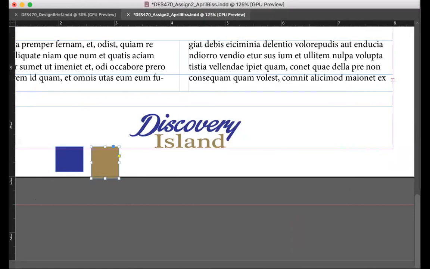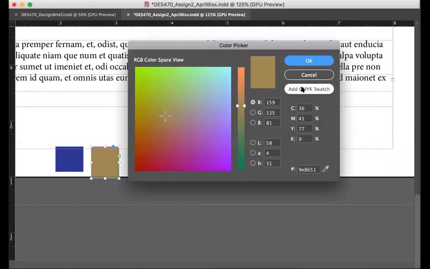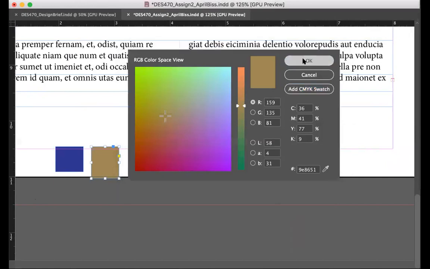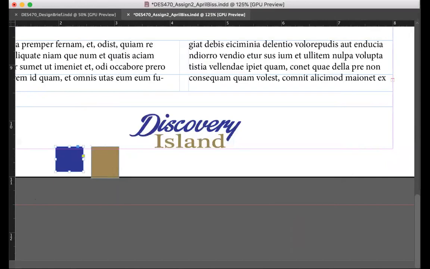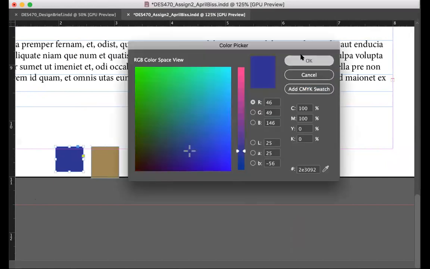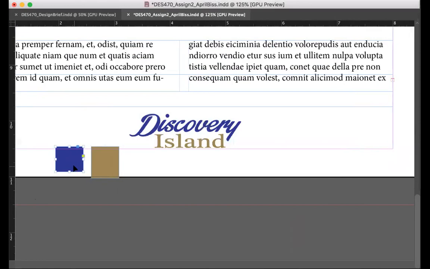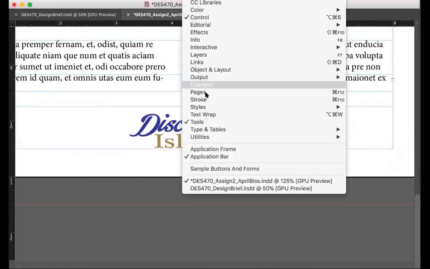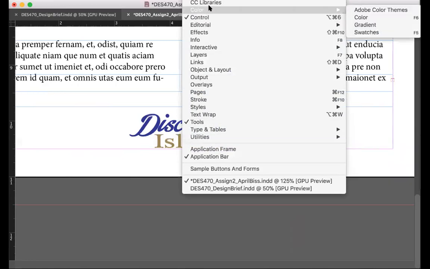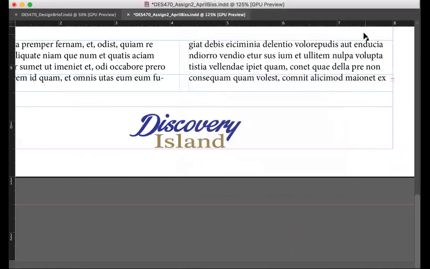And then I can double click on the actual foreground ad. This is CMYK. We're going to have to convert this eventually here. Add CMYK, looks good. Okay, so we have this in your swatches. So if I go to swatches, of course it's not coming up.